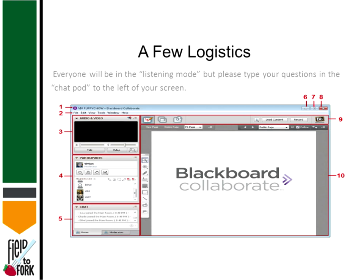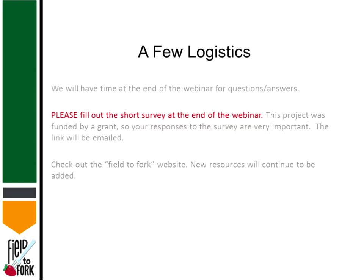If you have questions along the way, you can go ahead anywhere along the line to type your question into the chat pod. That's that little white area, usually on the left of your screen. We'll try to track that so that we answer your questions as you go. We will have time allotted at the end of the webinar for any questions and answers. One special plea from Julie here is to fill out the short survey at the end of the webinar — it will be emailed directly to your email account. It will take you two minutes, and I've got some neat prizes to help entice you to take that survey.